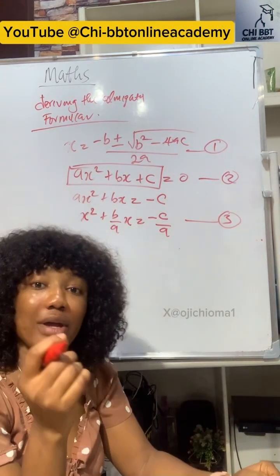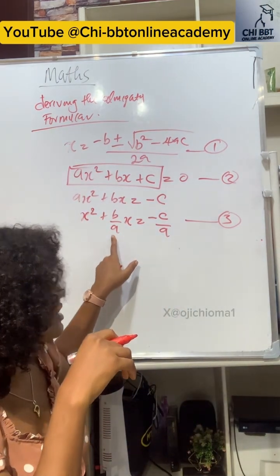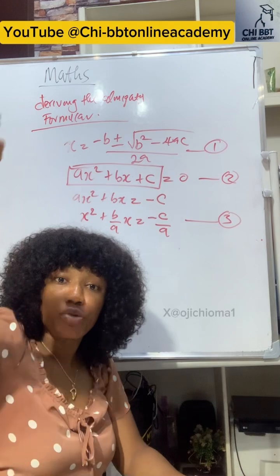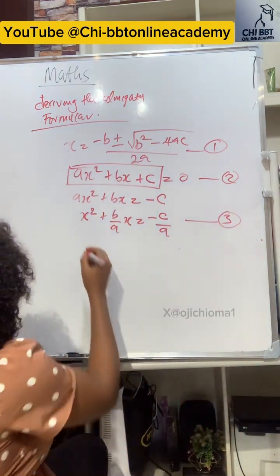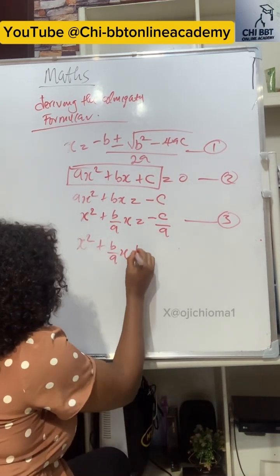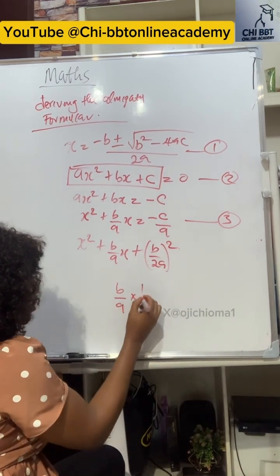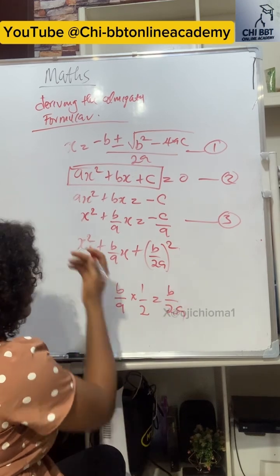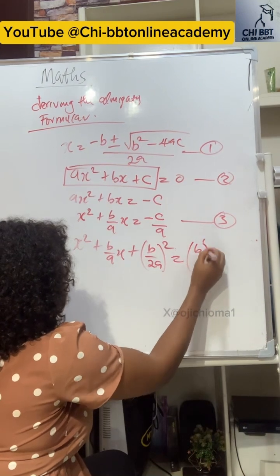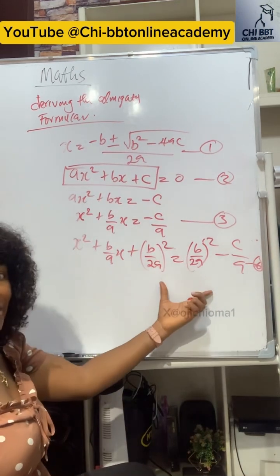I shortened that form. So like this now, looking at this, there's something that you will remember. That's the method of completing the square, and it's very simple for people that don't know. Method of completing the square: take the coefficient of the middle term. When you take the coefficient, multiply it by half. Whatever result you have, then you raise to power 2, then you add it to both sides. Now if you do that, x² + (b/a)x, we've multiplied it by half, so plus (b/2a)². Why? Because b over a times 1 over 2 is equal to b over 2a. Then we raise to power 2 and add it to both sides, equal to (b/2a)² - c/a. This is equation 6. You can see that we've succeeded in getting equation 6.